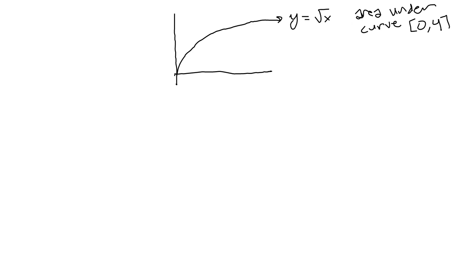We're going to use 4 rectangles to approximate. Right here we've got our 0, we've got our 4. They want us to use 4 rectangles to mark this off. So let's see how we can split this 4 ways. If we're going from 0 to 4, we can have one rectangle from 0 to 1, another from 1 to 2, another from 2 to 3, and another from 3 to 4. That's going to give us 4 rectangles. So we can mark off on our graph where this is going to be.